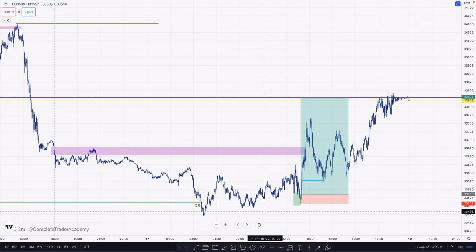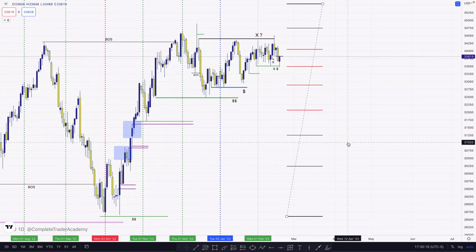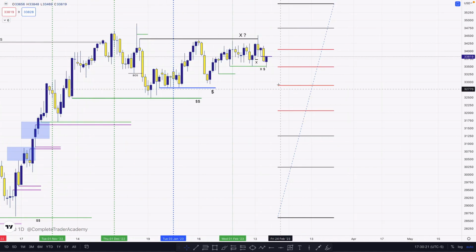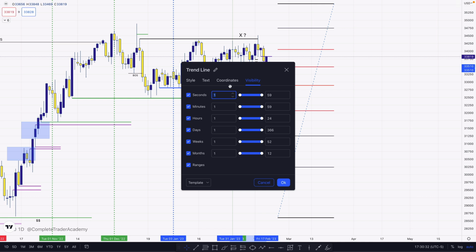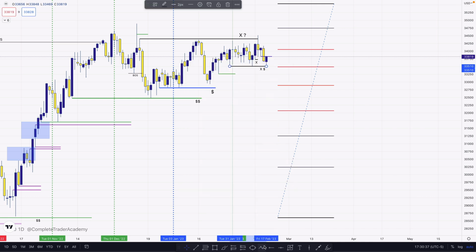Anyways, as far as next week goes, this is going to be a little tricky too, because now we're at a midway point, back to consolidation. Not consolidation, but like we still have price imbalance in there. Could they reach that high? Sure they could. They could reach up there before they start taking these lows. So now you see this. This is already taken. Done. All right. And then obviously your next objective is that right there. See this? We'll draw that out. And then we got back that high right there.